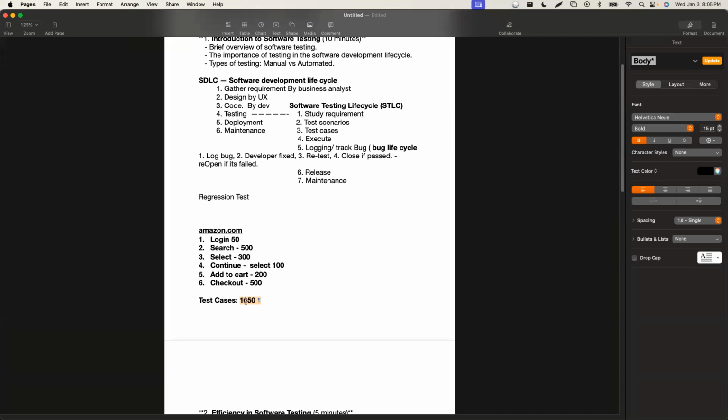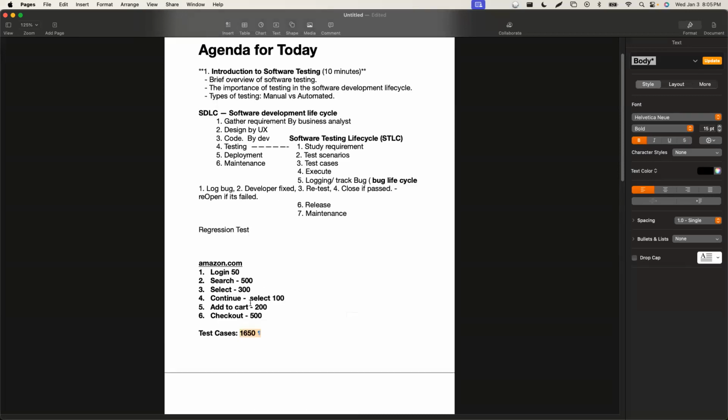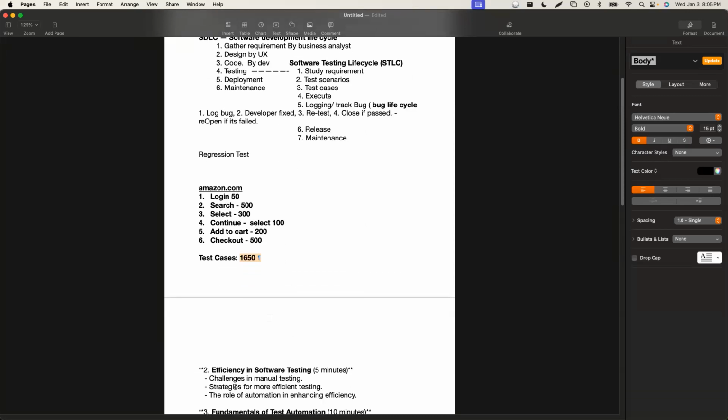So that's when your manager will beg for more time, and he will probably wake you guys up, and you'll have more time to do the testing. But then let's say you have automation in place, but let's say all 1650 is done by a robot. What is the advantage to that? If all of these test cases are done by software that your team wrote, what is the advantage? How long do you think it's going to take?